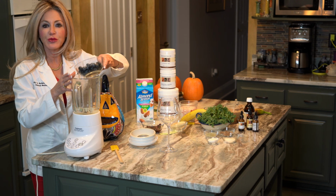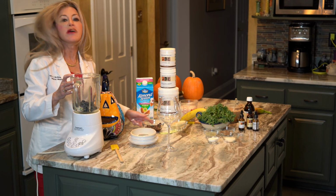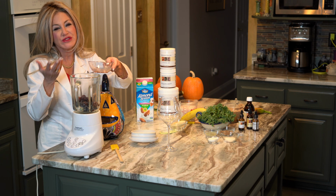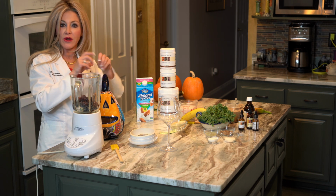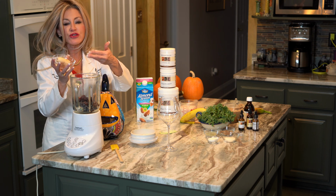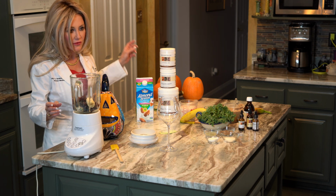So first we'll put in 1 cup of blueberries, organic blueberries. Next we'll use a 1/2 cup of cherries. Now you can get those frozen unpitted, which may be a little easier when you're making a smoothie. You could also get cherries from the store, pit them yourself and throw them in, but do be careful of the pits. Then we're going to use a 1/2 banana. You could use fresh or frozen if there's none local in your community during this time of year.